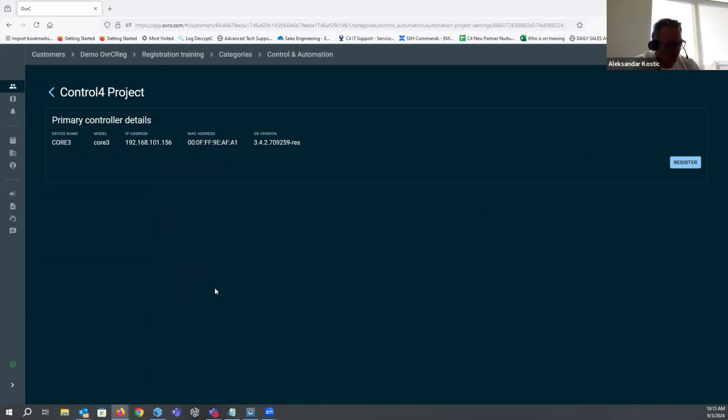Just remember, when you are adding the controller the first time, when you click register, the first step of registration will not link the controller with the end customer account. It is first generating a temporary account, which is used just by the installer to finish all the settings, updates, any setup which needs to be done before the handover. So I will register it now.